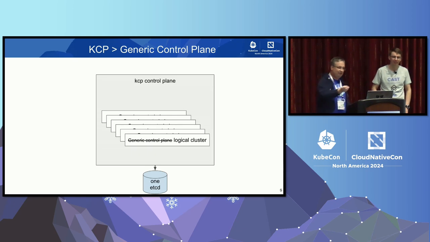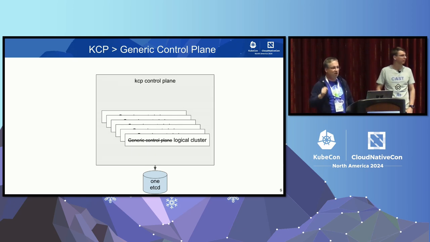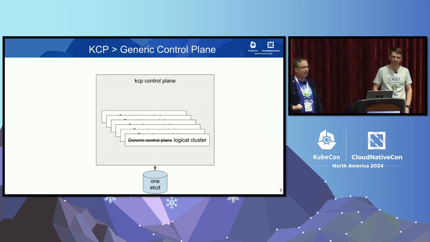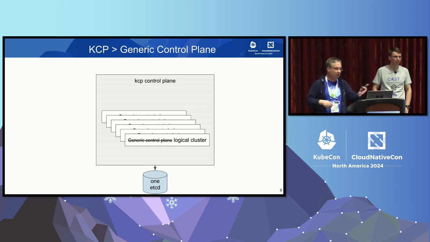Every one of those control planes, you can point your kubectl against, or any other kube client. There's a special URL of the server, and you just talk to one of those control planes. And it looks like a cluster. There are no pods, but still, it's a cluster with garbage collection and quota and similar things. But of course, they are logical. It's similar to virtual machines, right? VMs are not machines, they are virtual, and here they are logical clusters. Similar thing, we have many logical clusters in the system.